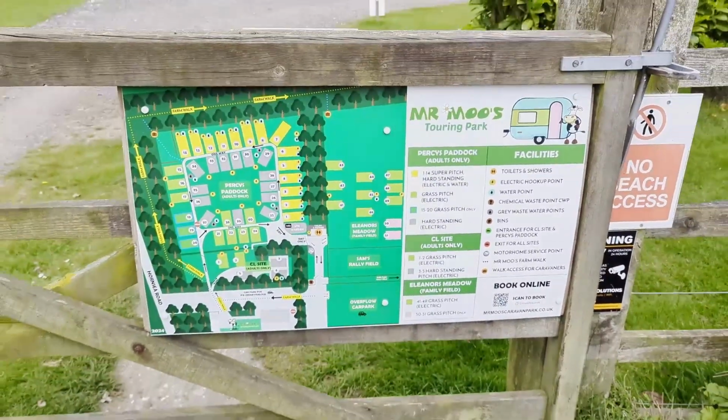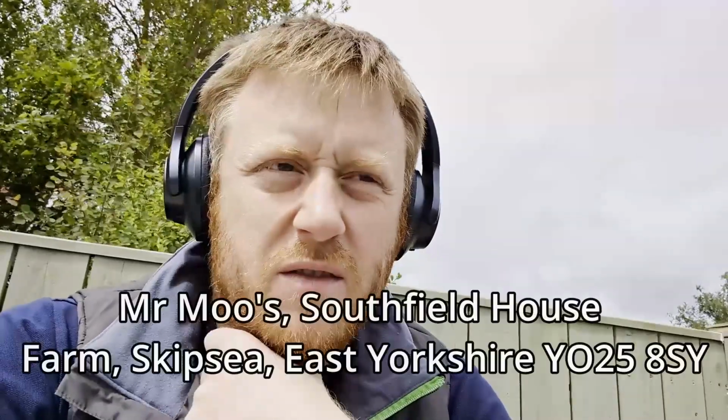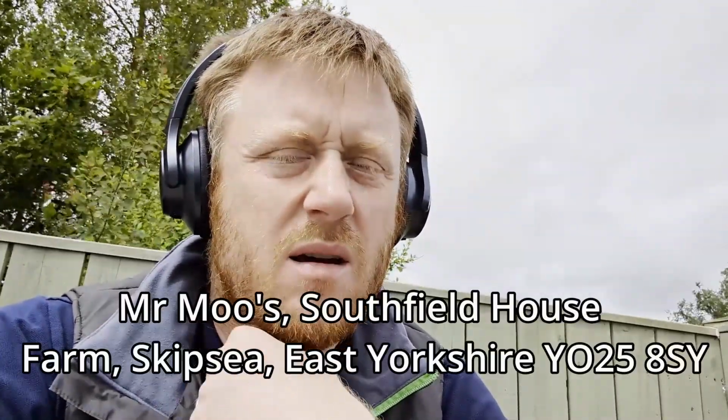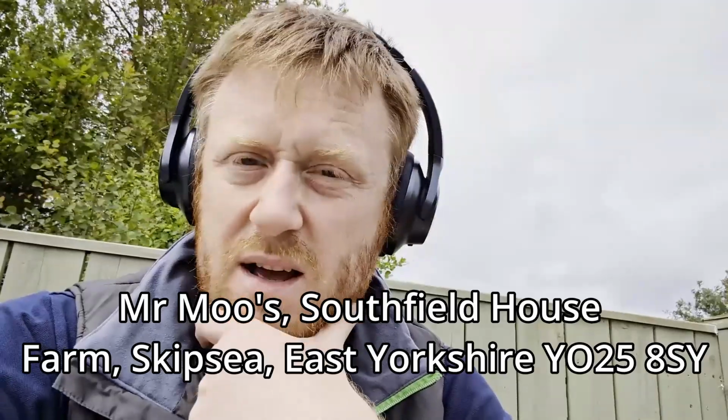Happy days. I've stopped for a bite to eat. I've gone for a Laverack's pasty. Not sure what that is, I'll look it up. And a cappuccino and some shortbread. Of course, I've got some shortbread. It's in a packet though, so that's not going to stand it in good stead against the one at Pocklington, but I'll give it a go and we'll see what it's like.